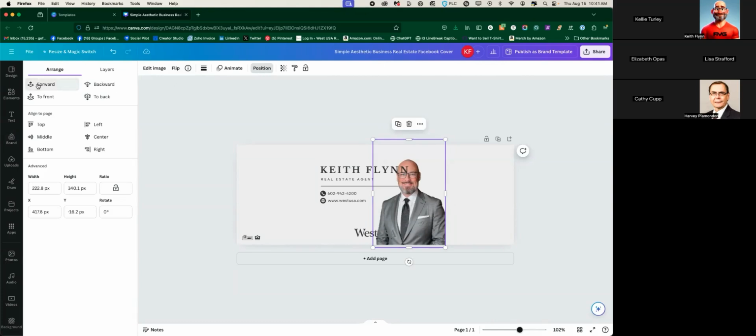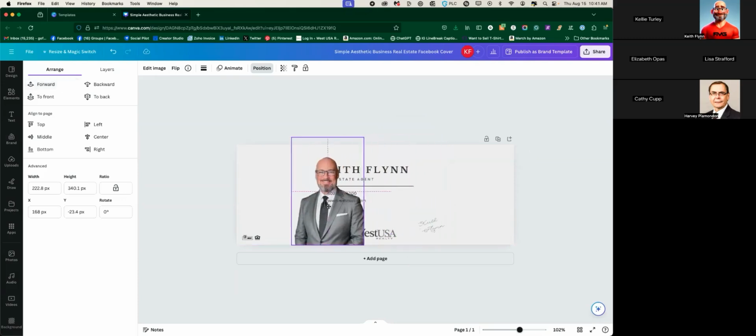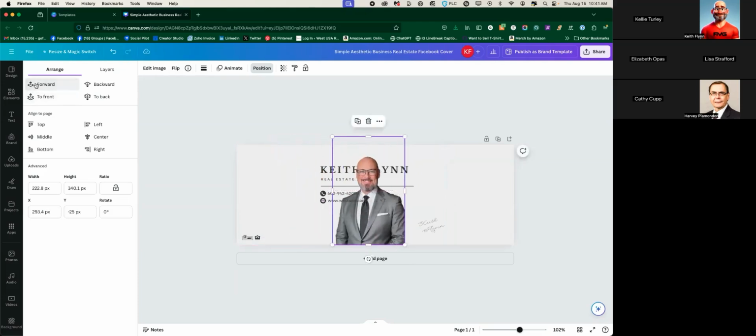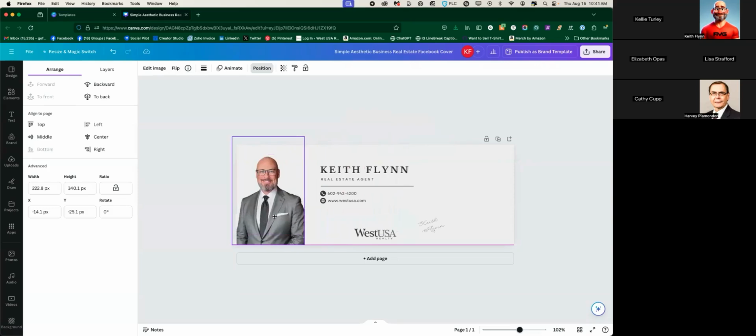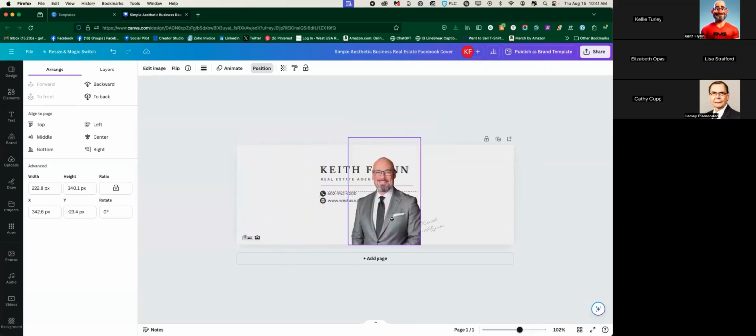You can see I came in front of the line. Next one's in front of the signature. Next one's in front of my name. And now I'm at the very front of all the images. So if I move it around, I'm blocking. Oh, one more. You'll know because it'll gray out here once you're at the very front. Or you could just hit backwards, go to the front, go to the back, all in one jump. I'm in front of everything now, so no design elements are in front of me.